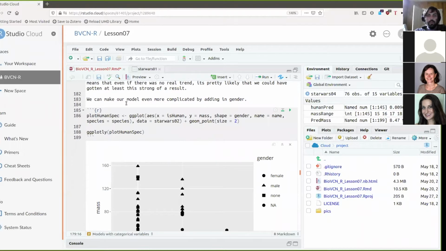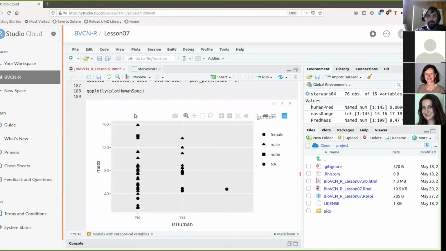So we can do the same kind of thing with gender. So we've got species and gender here, right? We've got is human, males and females, and what you can see is that, at least for the humans, the males appear to be a little bit more massive. Oh, here's the one, Slime-Ore does not have a species. So here's our human males. Our human females tend to be a little bit less massive. With other species, that's maybe less clear, which I guess makes sense.